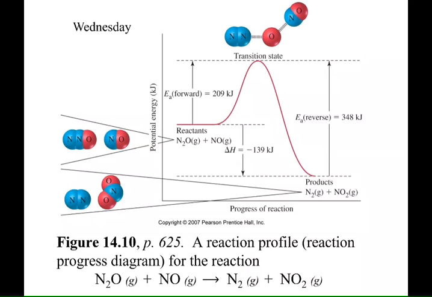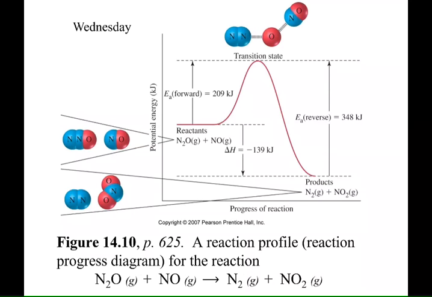So we have a few things added on here. We have something called a transition state. So we have two reactants, the N2O and the NO. Can you see the hump of the energy barrier? That's where you have them getting ready to do something. In this case, think of it as your N2O is going to kick off an oxygen, and it becomes part of the NO. That's how the transition state is shown up there. We have a transition state.